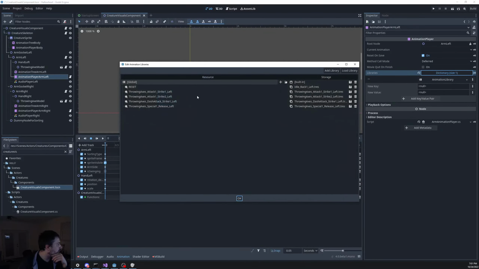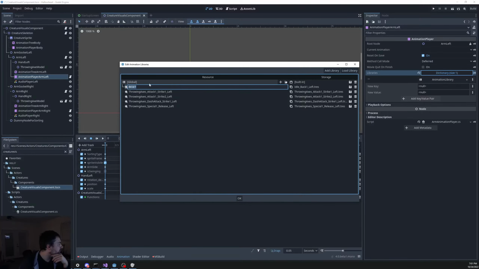Let's manage. That's kind of cool. There's a new thingy. Okay, so resource, global. Is this the library? What is this? It's so weird looking.